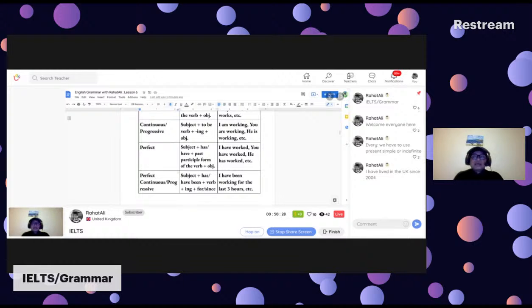Okay. And very often, as I said, our learners get confused with the present perfect and past simple or past indefinite. Whereas in past simple or past indefinite, that action also started in the past but finished in the past. It doesn't continue to present. We have to be careful about that. Okay, so that is an important part to understand. And where we use, as I said, the general formation is subject.